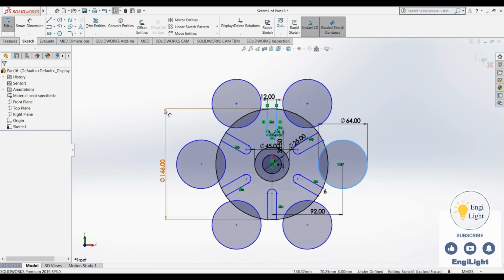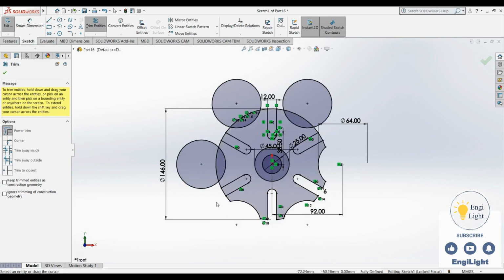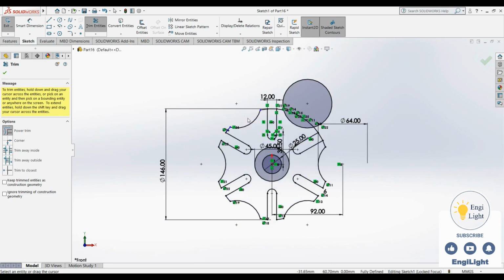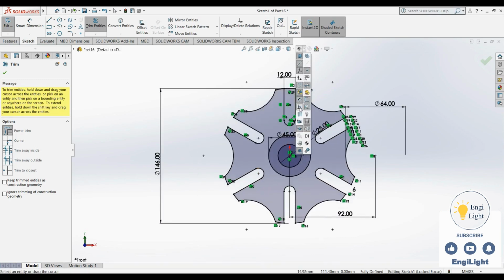Finally, I use the Trim tool to remove the extra entities from the sketch. This is how the sketch is completed.